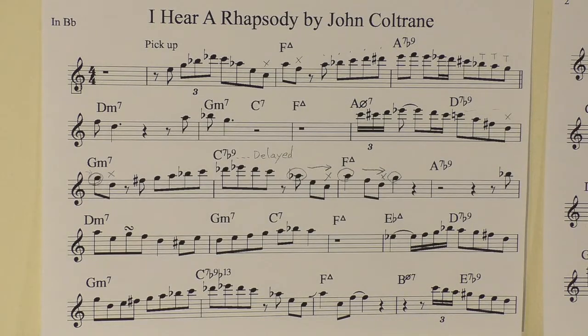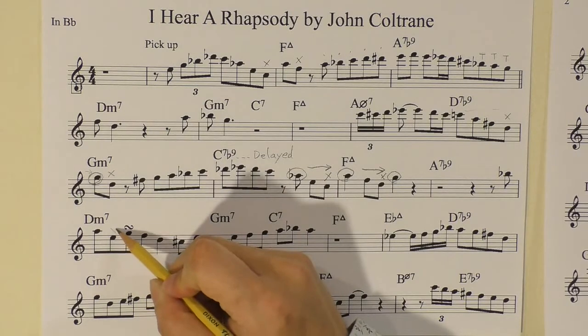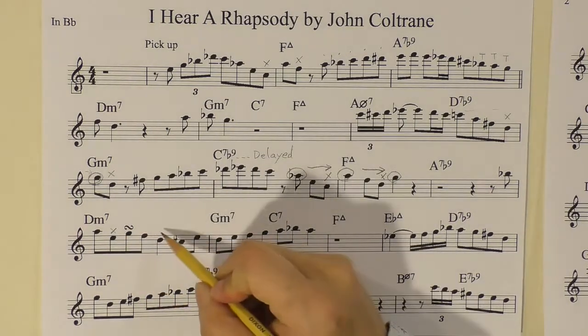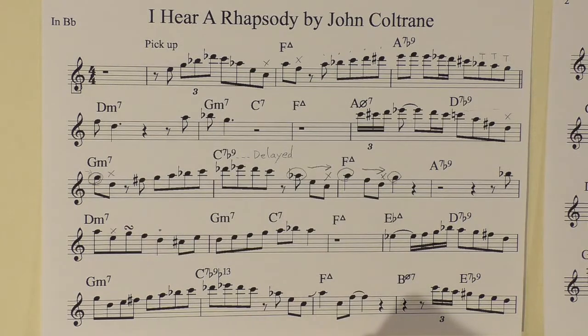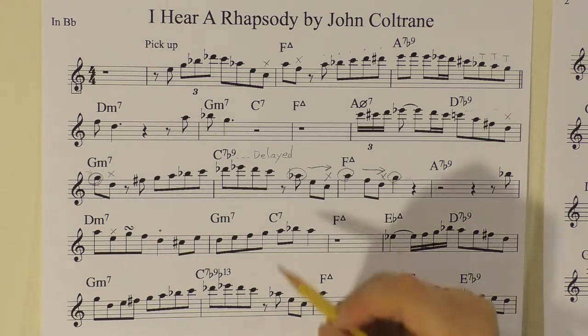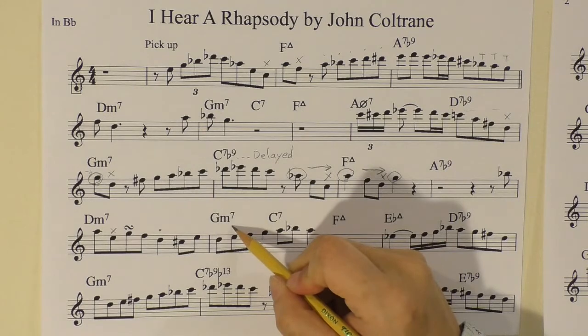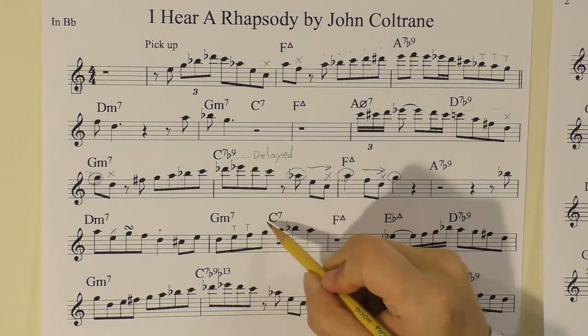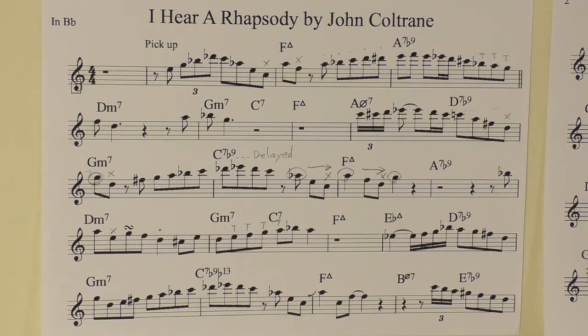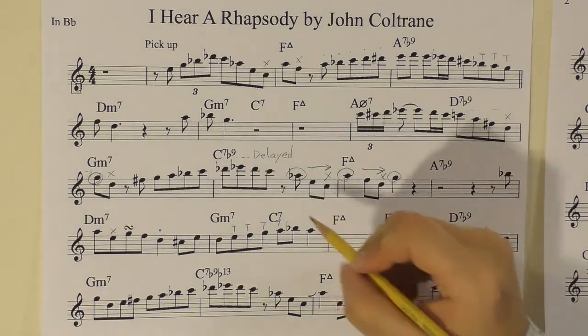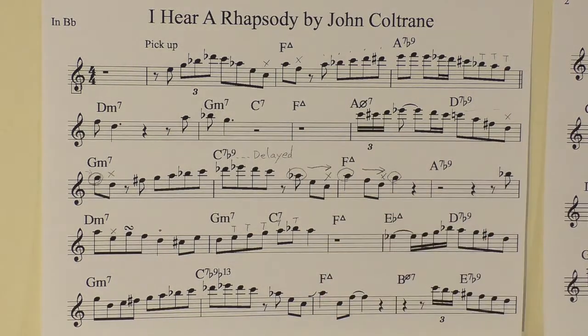Now the phrase of second A. Obviously this one is a ghost note. The quarter note here is staccato. And the ascending line here is played with tonguings. And those tonguings are almost staccato to the top.